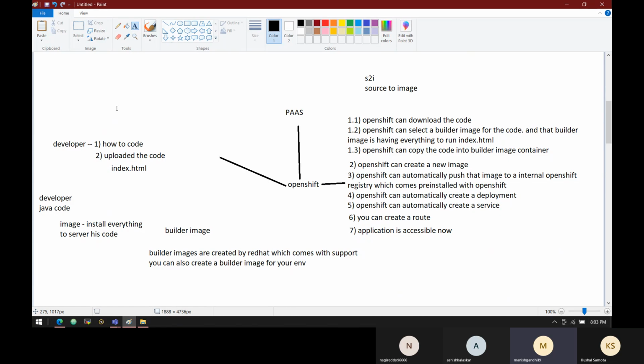OpenShift can automatically push the image, right? So you are referring to that when we install OpenShift, we have a lot of ready-made platforms like PHP. I have seen that in the OpenShift Origin deployment. So a lot of builder images are already present. Correct. So you are referring to that one, right? But you can create your own builder image also.